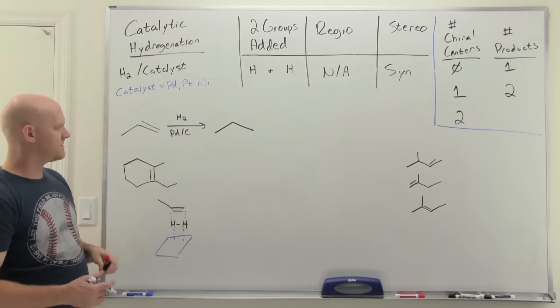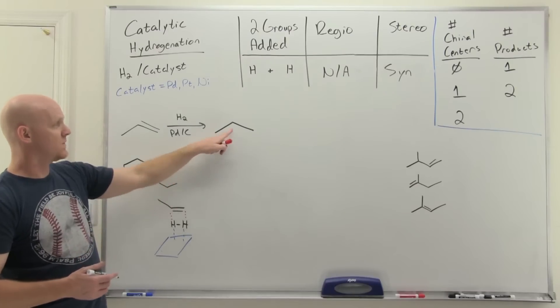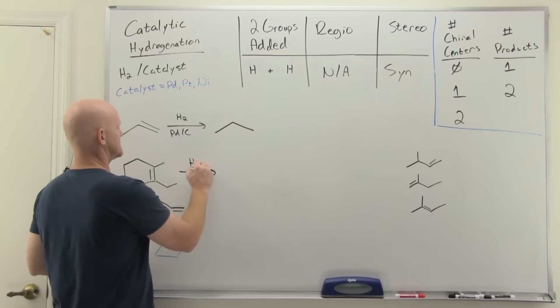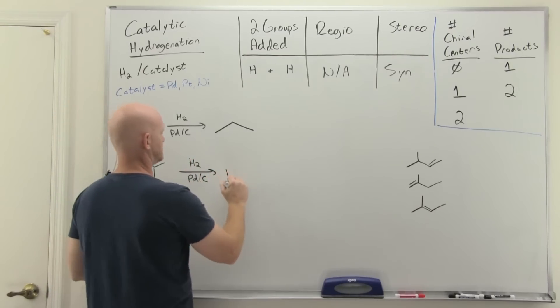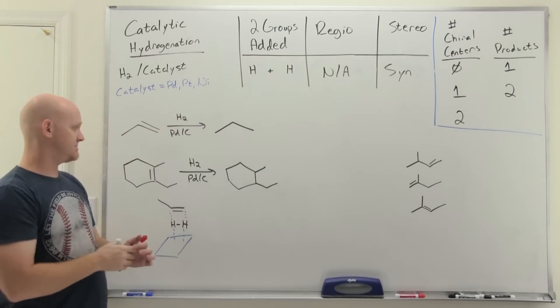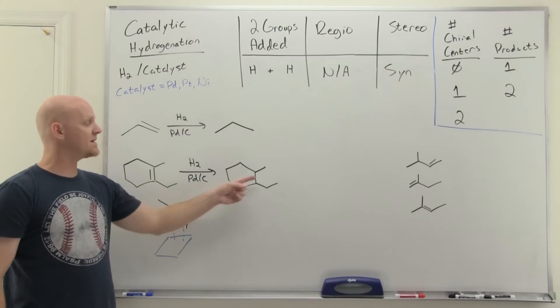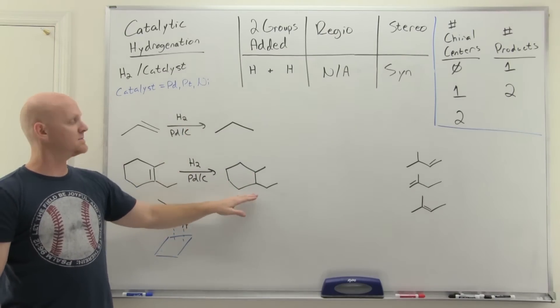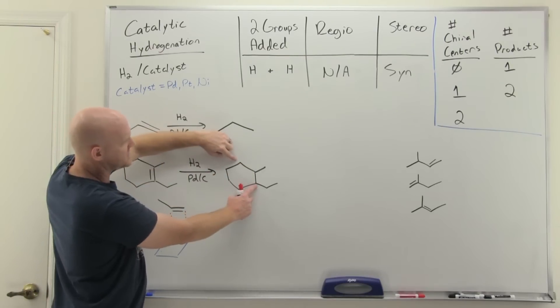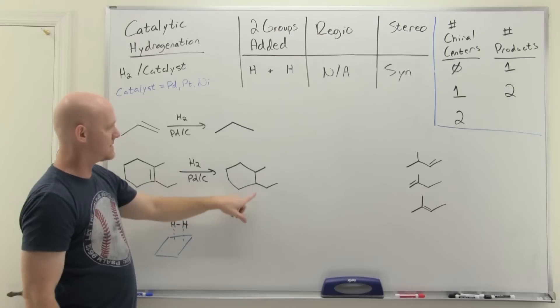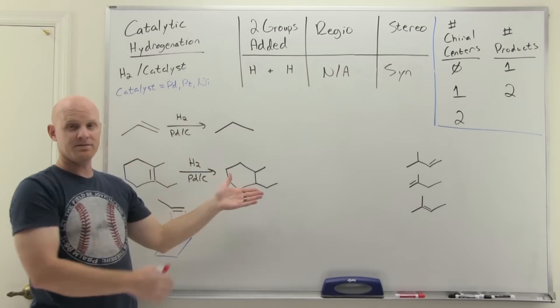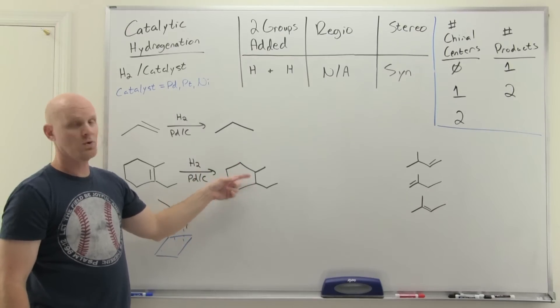Let's take a look at a more creative example here. We didn't form any chiral centers in the previous one, but we're about to in this one. With H2 and palladium catalyst, we add a hydrogen to both sides. This carbon's got four different groups—the methyl carbon, these two different carbons, and now a hydrogen. Same thing—this carbon's got the ethyl carbon, these two unique carbons, and then a hydrogen as well. And we formed two chiral centers.